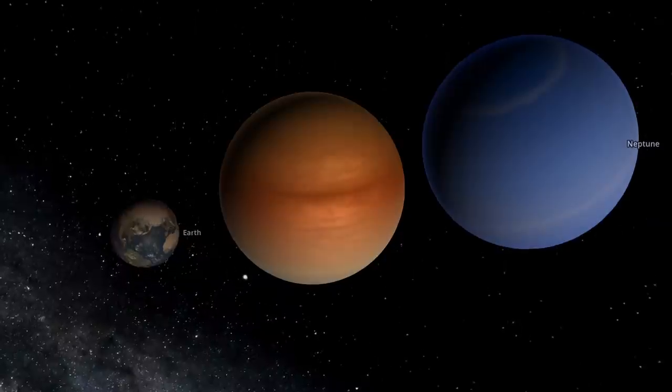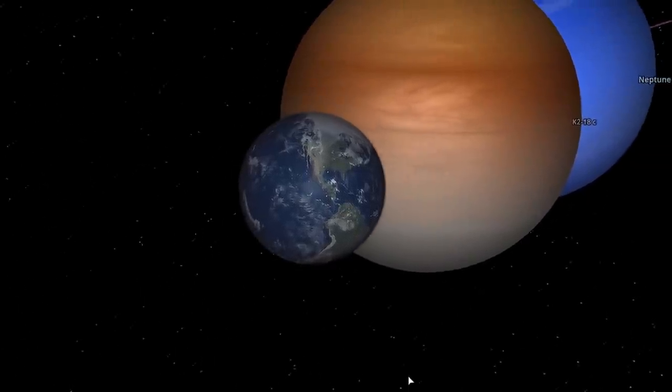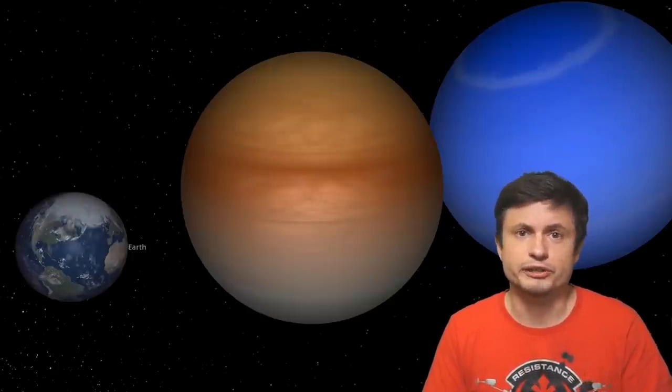But in this particular case, through analysis the scientists have determined that certain mini-Neptunes - these objects that are generally less massive and usually smaller than Neptune yet are way bigger and more massive than planet Earth - given just the right properties, will actually contain quite a lot of different ways to maintain liquid water inside the planet underneath the thick atmosphere. Or in other words, if we were to somehow see through the atmosphere, we would probably find ourselves in a very interesting situation with a very large liquid ocean and potentially a lot of possibilities for life to form in these oceans. Oceans that would be tens of if not hundreds of times larger than the oceans on planet Earth, with the atmosphere being very different from planet Earth as well, probably very rich in hydrogen and certain other elements.